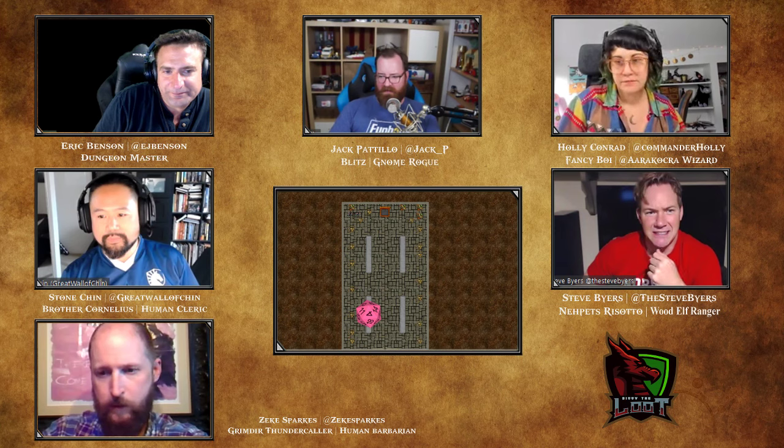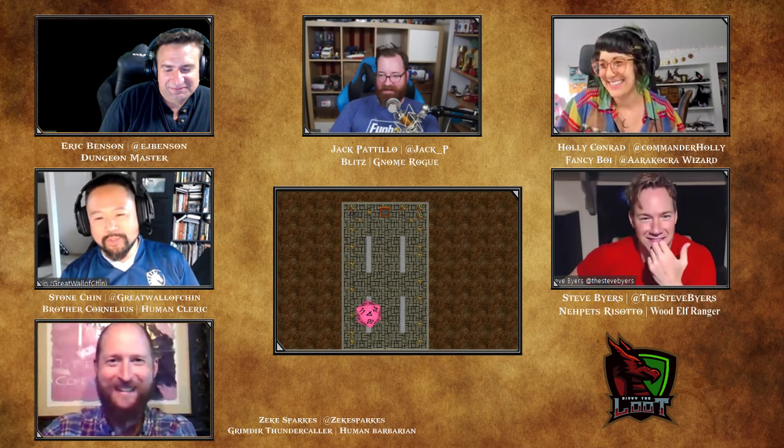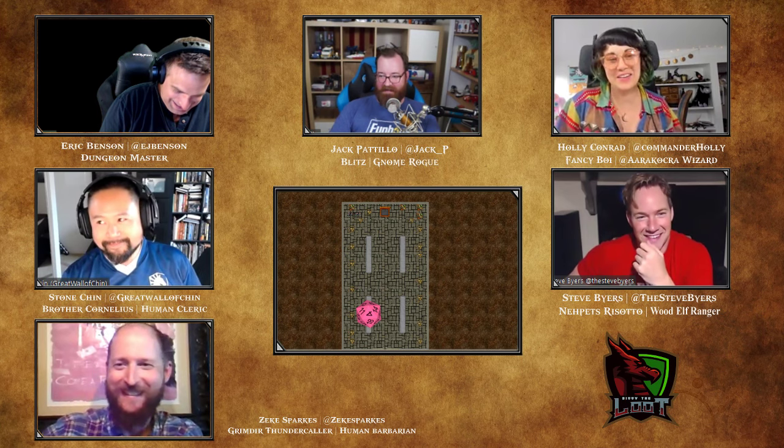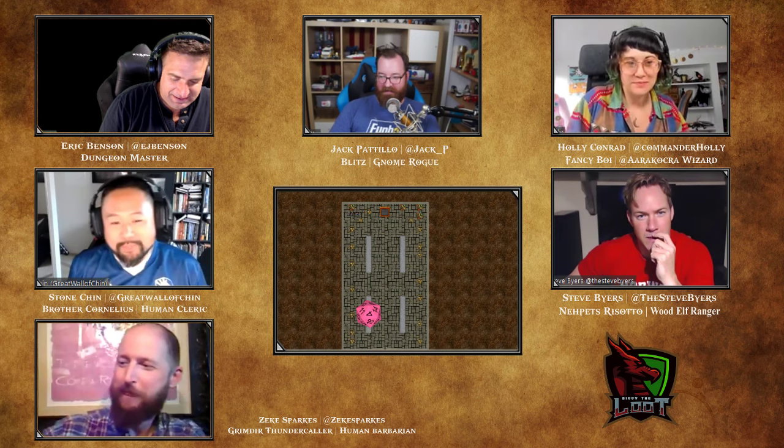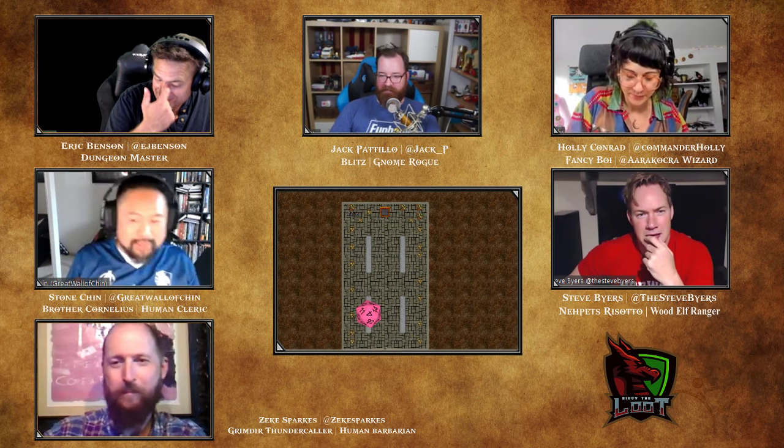Oh. Yeah, I like how we're level 4 and Eric's throwing necrotic level drain at us. I'm like, okay. It's been a long road since you've been gone. Yeah, I can tell. Just a lowly rogue. Been a dark path. Nephitz, what do you want to do?